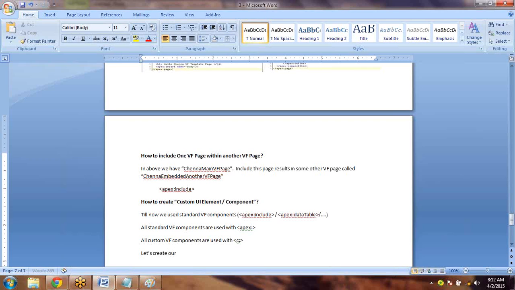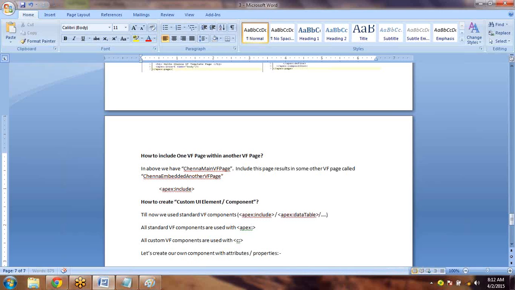So now let's create our own component with attributes or properties. What are the properties?